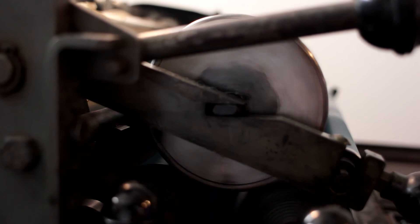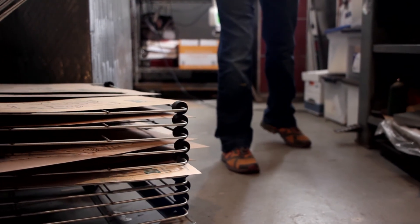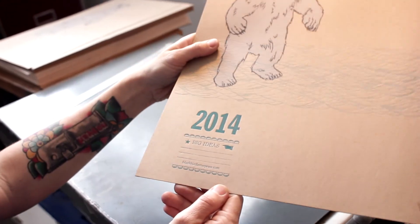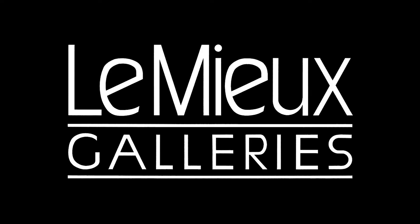I think all of it I'm personally connected to, whether it's thematic or how it's made. A lot of it has hands-on embroidery and stitches — one cut at a time, one stitch at a time. So I feel like it's just a part of me as much as I'm a part of it.